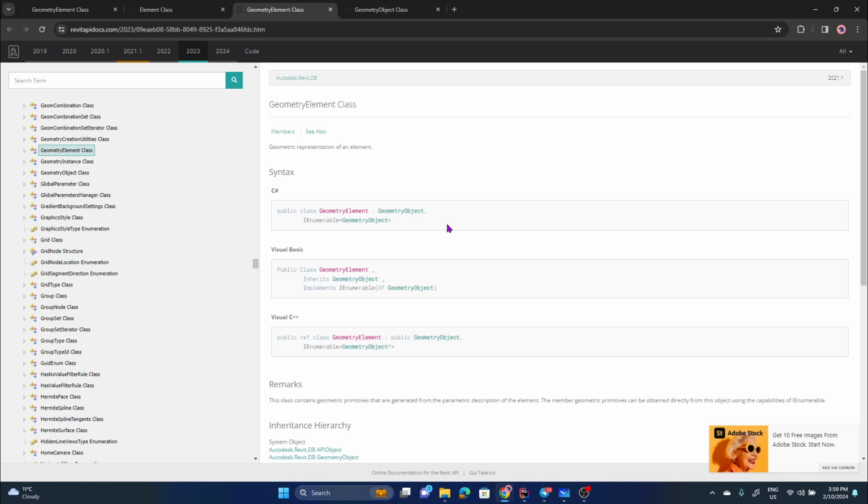And before even getting into the nitty-gritty of the geometry element and how geometries are represented within the Revit system, we're gonna understand what is IEnumerable, a little bit about data structures, and how everything goes. So let's get started by just switching to the whiteboard and start drawing something.